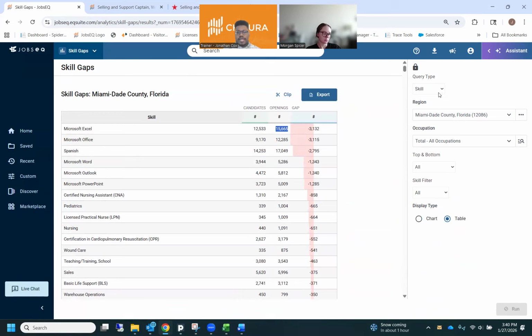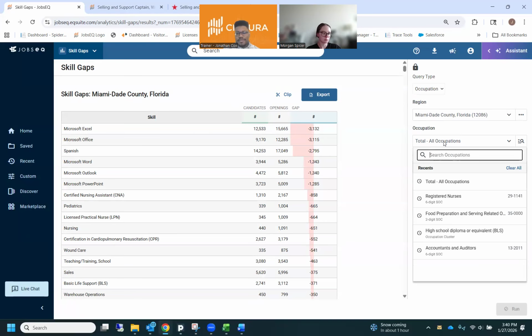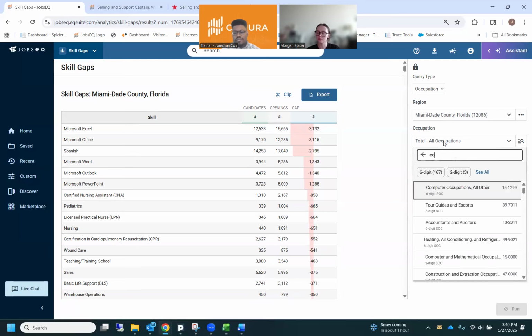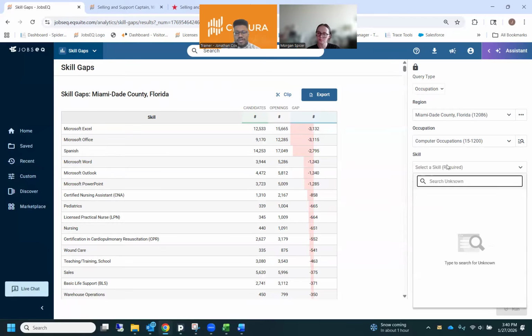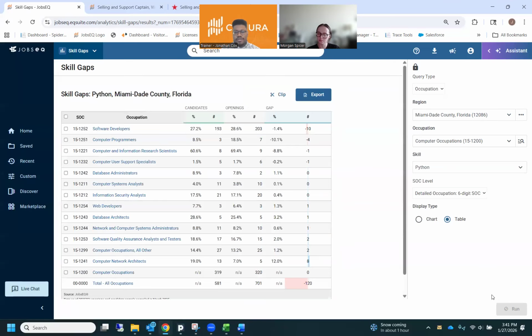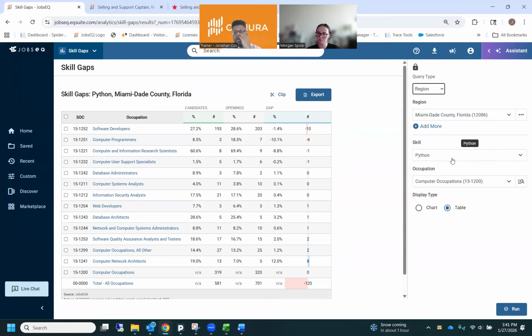So that's the skill query type in a specific occupation. I'll do computer occupation. You can type in a specific skill, so we can type in our Python skill here and look at those gaps. And then region. Here you can add multiple regions.